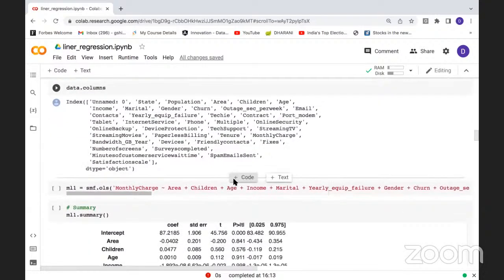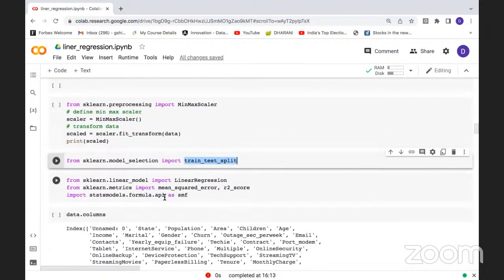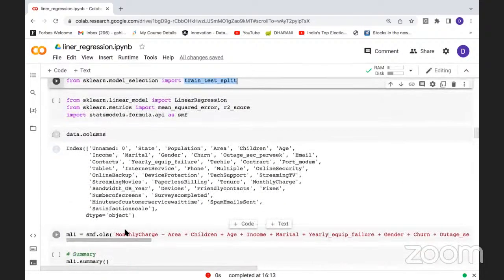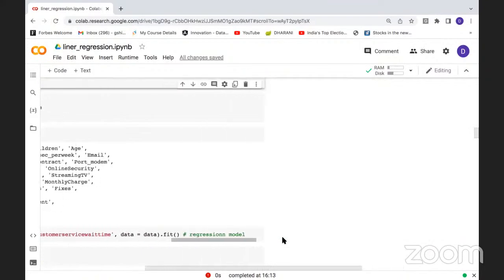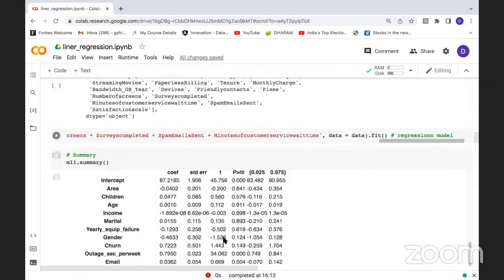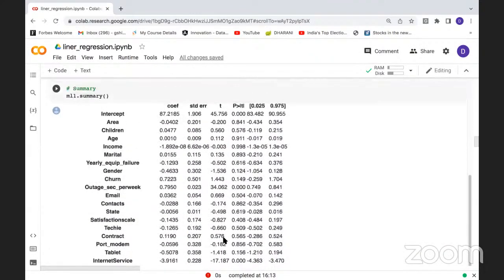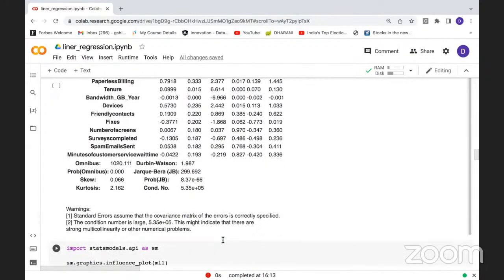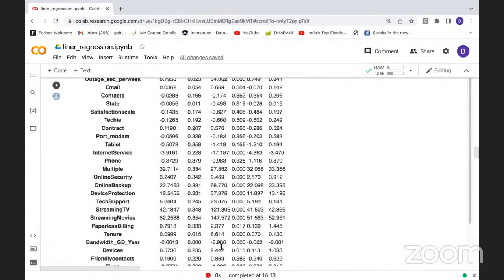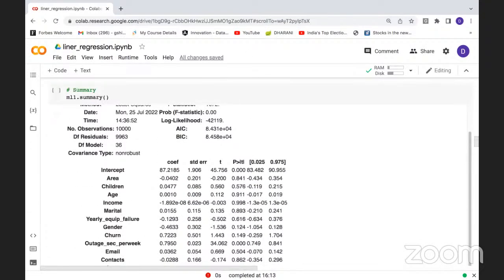Okay, so I'm taking statsmodels.formula.api here, smf.ols. This is my y column, tilde, inputs. All the inputs I'm taking, just taking because the data is there with me, and I'm fitting my model. Okay, this is the summary I have got. If you observe, the first thing you have to focus on here is two things. All your p values. First thing you have to focus on is your p values.